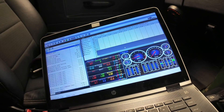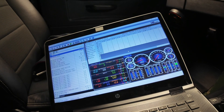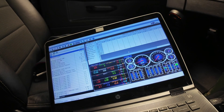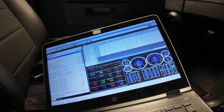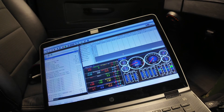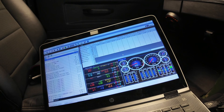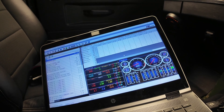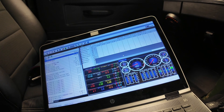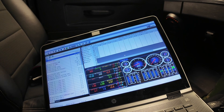Today we've got something very special on the dyno. We're using HP Tuners to log the data on the engine here — this is one that's been installed by Icon Motor Company. It's a Coyote 2022 Gen 3, and it's had a few little teething issues in the beginning, but I believe we're getting somewhere now with regards to getting the math scaling correctly. We've had some support from HP Tuners themselves, so we can't take full credit for this one, but we're here to test it today, look at the data, and see if it's essentially ready to hand back to the customer.